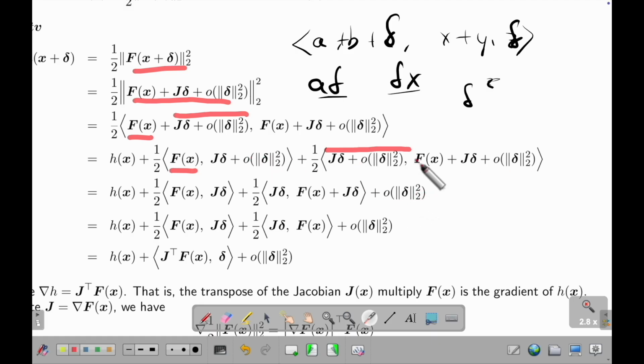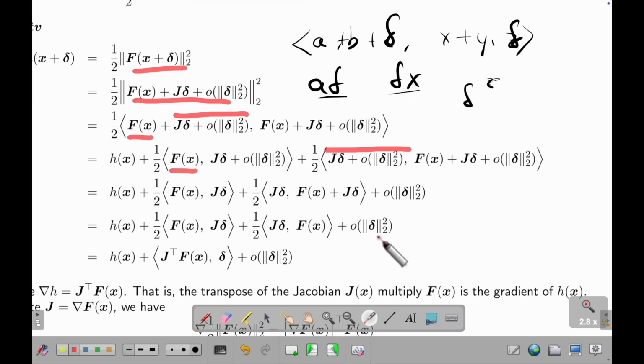Okay. And then what about this part? Well, this thing times this thing is here. This j thing times this thing is also here. This f and j times this thing is also here. So I don't write anything related to this one to here. And these are the remaining things. Now this remaining thing has a delta, and this thing has a delta. When I multiply them, they are delta squared, so it's also here. So I put it here. So the part remaining is just j and f.